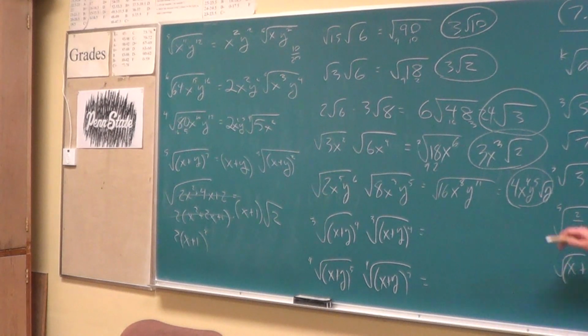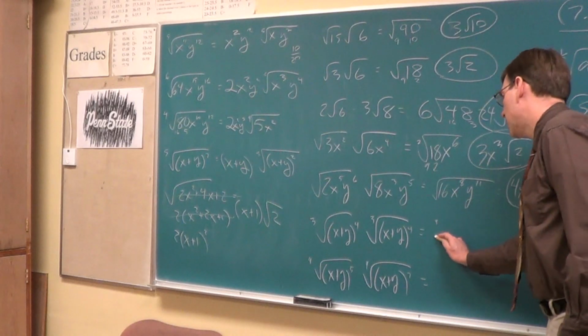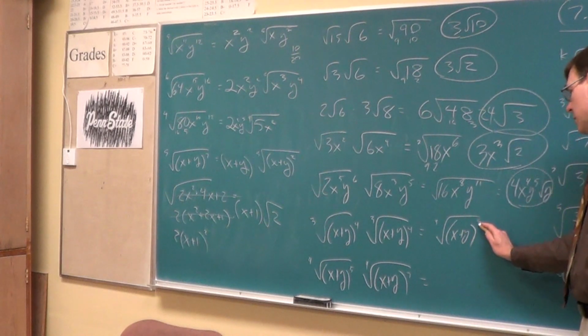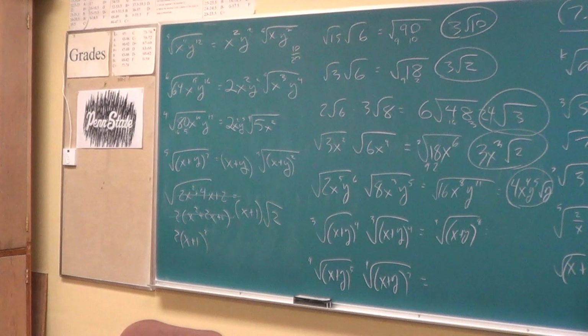Something there. Is it possible you'd get nothing left in? Probably. Yeah, it can happen. It's rare, but it happens. This one would be a cube root, x plus y to the 8th. And then we encountered one like that a couple minutes ago. This is the second occurrence of this. (x plus y) squared is out, in parentheses, and (x plus y) squared is in. Put the little 3 up. Something there.